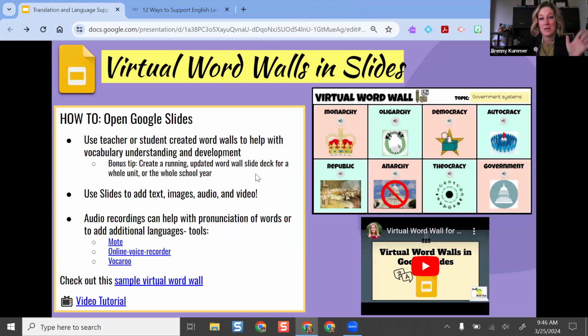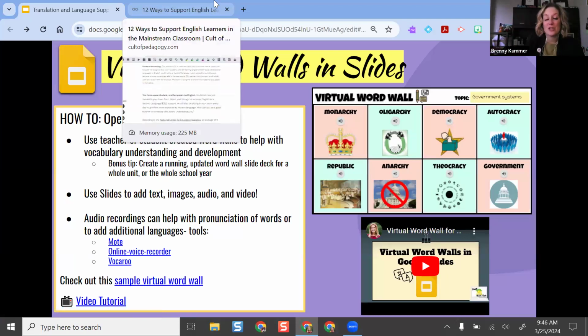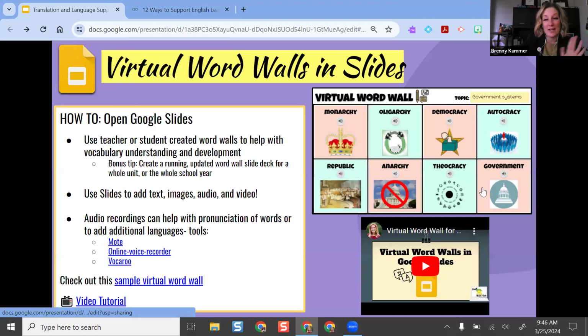I would make a kind of growing unit vocabulary slide deck for the different topics that I taught. So I'd have the physical space in my room where I have the word and the picture that went with it, but this is great if you run out of physical space, but also want to give your students access to the words in your word wall and your running vocab list, even when they're not in your classroom during that time of day.